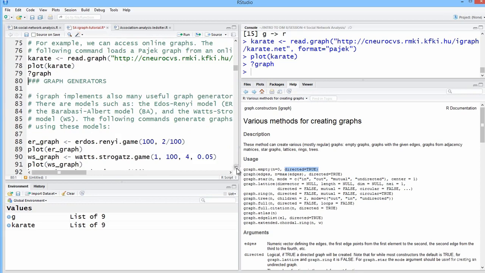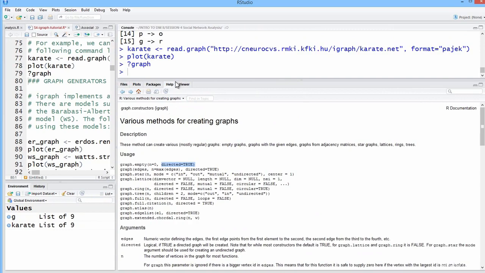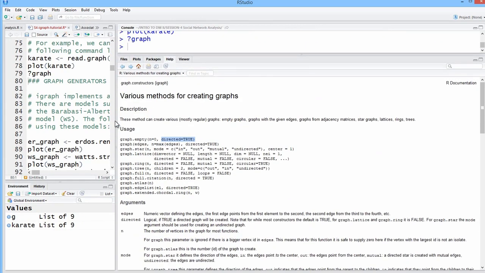So we also have graph generators. Here are some of the classic types of graphs, and I wasn't familiar with these until last week. Erdos Renyi, if I'm saying this correctly, Barabasi Albert, and the Watts Strogatz. So let's generate some of these. Try and get this window big enough. Take a look at the script before we do it.